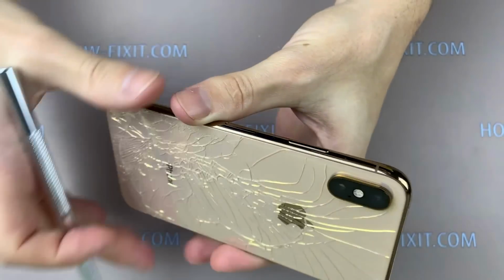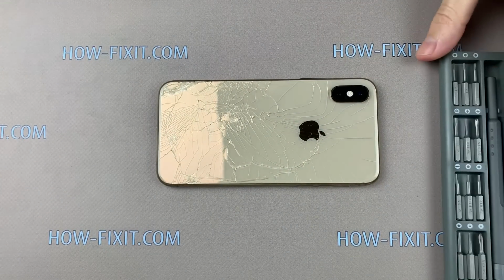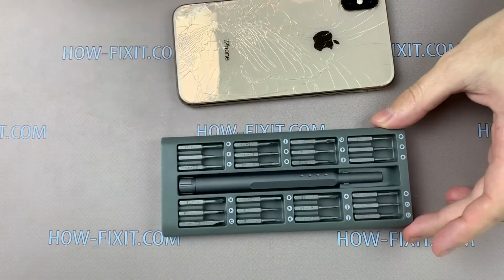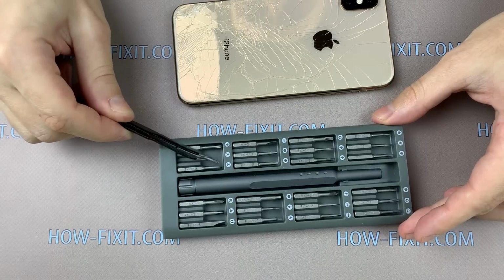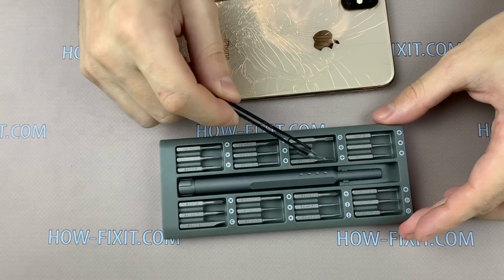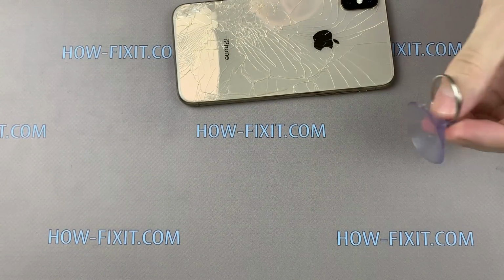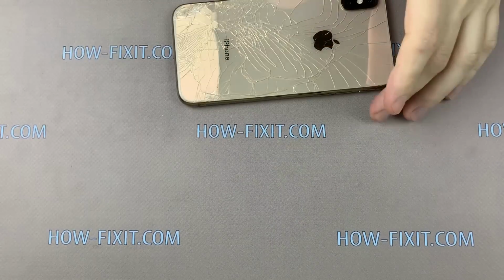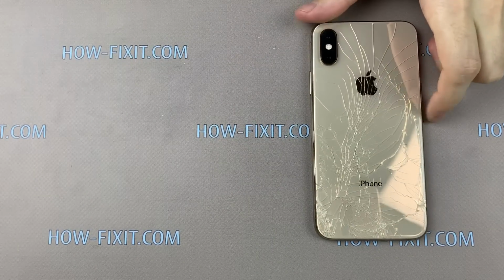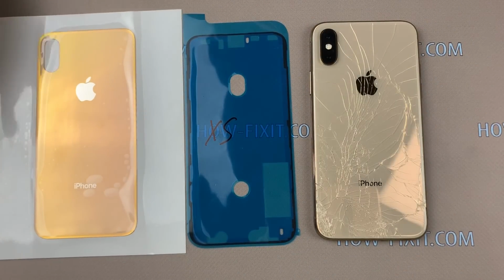To disassemble the iPhone XS or iPhone XS Max, you will need the following tools and screwdrivers: Pentalobe P2, Tri-point Y0, PH00, tweezers, plastic mediator, suction cup for removing the display, opening plastic tool, adhesive tape, new replacement glass, and glue.